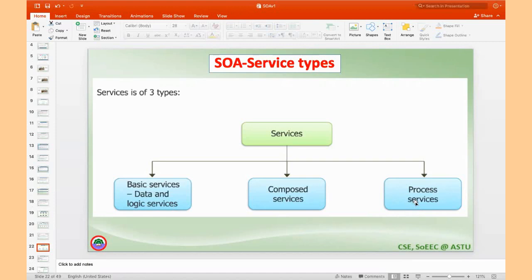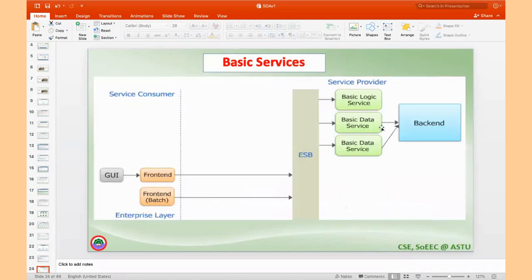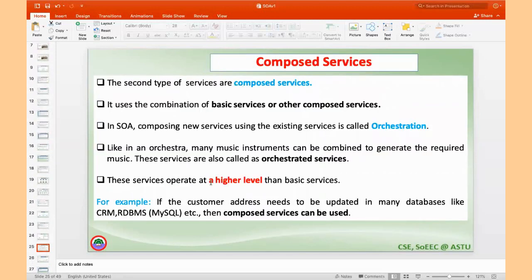And the process service is nothing but a service that is close to your business process. So the basic services are basic data read and write operations, very basic level. Reading the data, writing the data, something like that. These services can be invoked by the frontline APIs, the frontline UI. This UI invokes these services and then gets the functionality. So it works. These are the basic level, so you can read it.